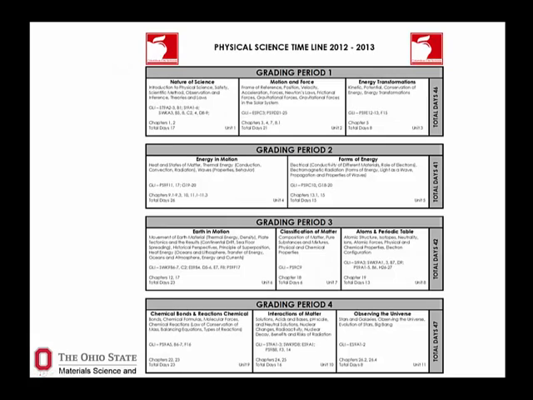So this is what physical science looks like. That's usually taught in the 9th grade in Ohio. Big parts of this really couple very nicely to material science, particularly energy transformations, putting heat in to melt things, for example. Motion, somewhat, not quite as much, but forms of energy we can do a lot with. We can do a lot, obviously, with classifications of matter. We can motivate lots of chemistry, chemical reactions, interactions of matter, and this forms about half of the physical science content that happens in most any physical science curriculum.